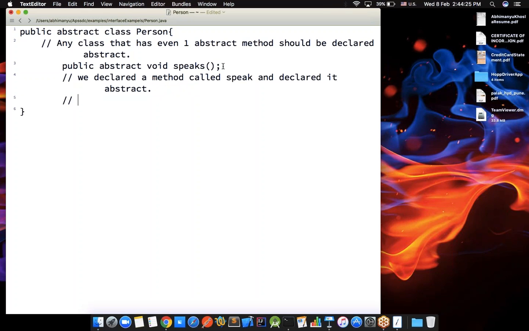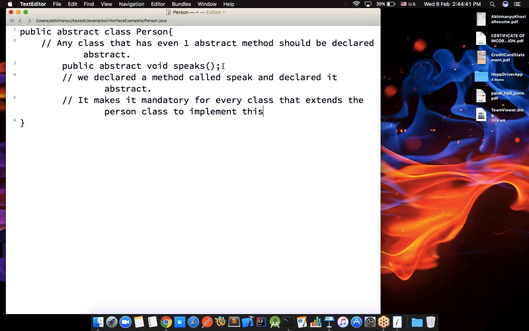What does abstract do? It makes it mandatory for every class that extends the person class to implement this method. What happens if we don't? It gives an error, right?